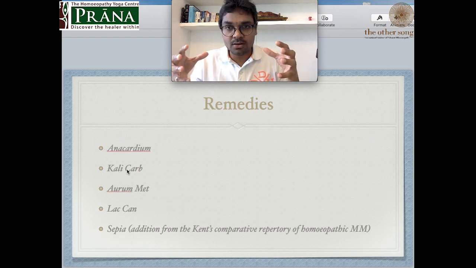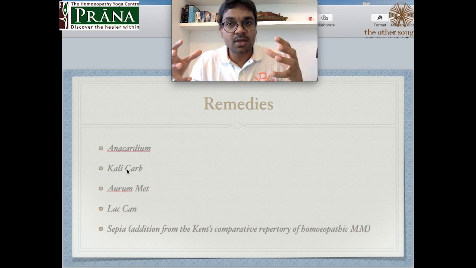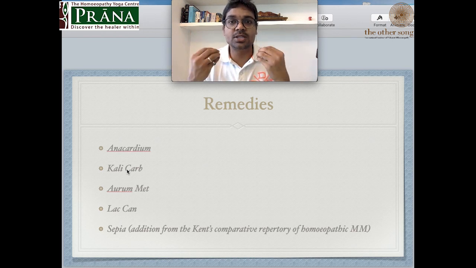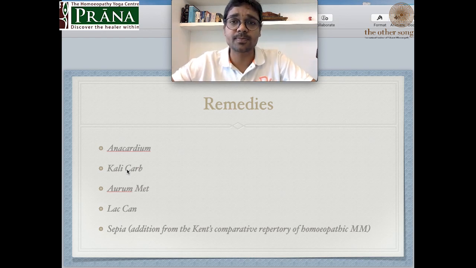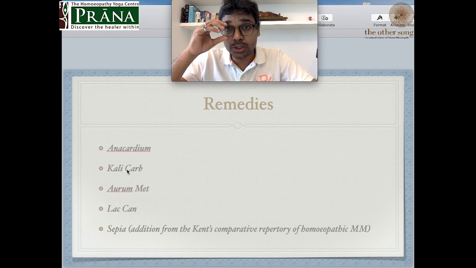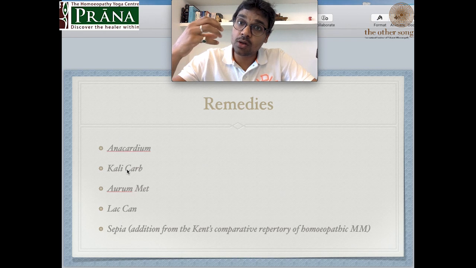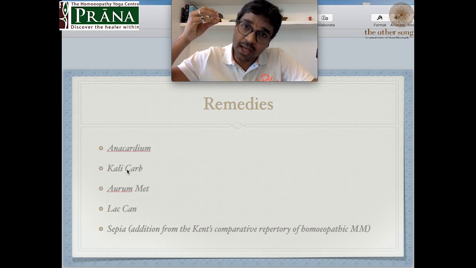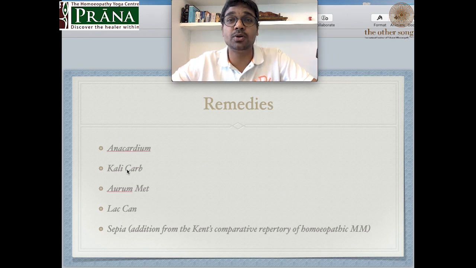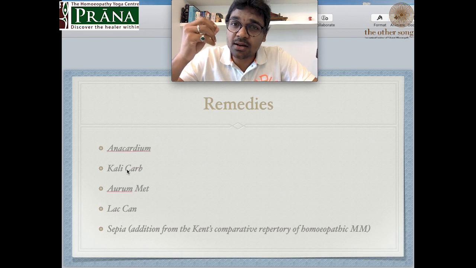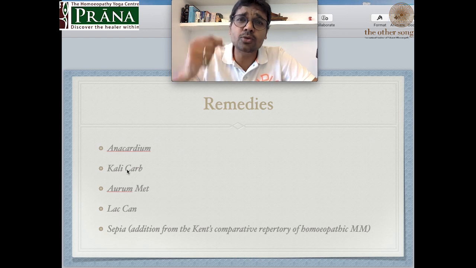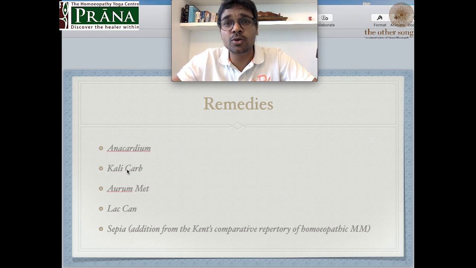All this house, family, health, all this becomes important because Kali belongs to the fourth row of the periodic table. So all this is very important for me. Now, what happens to Kali carb is they feel that all this is very important and this is how it has to be done. They are very rigid about it. You cannot take a leave from your job one day without any good reason. How could you do that? This is absolutely insane. It is wrong that you didn't go to the office today.